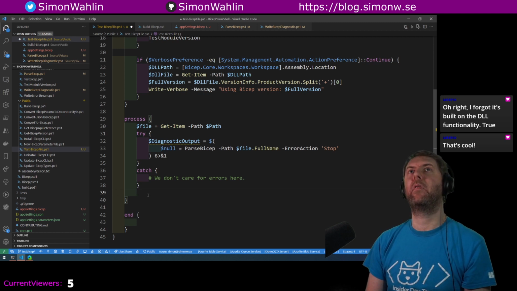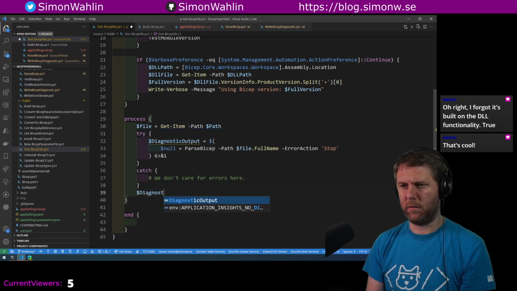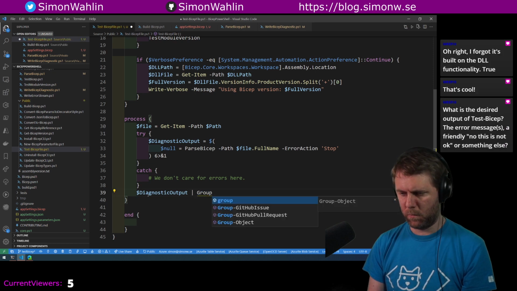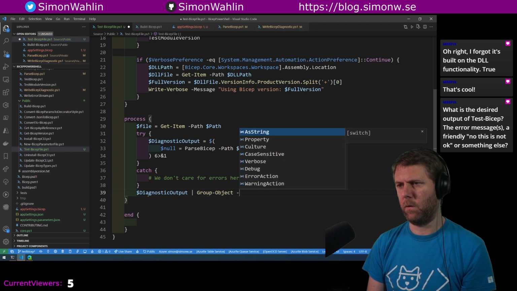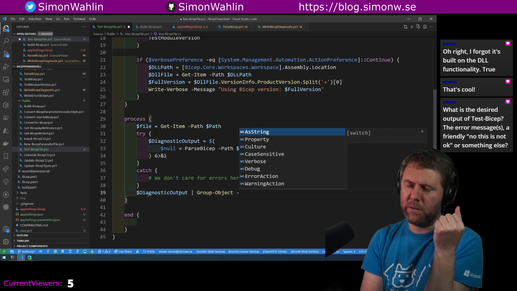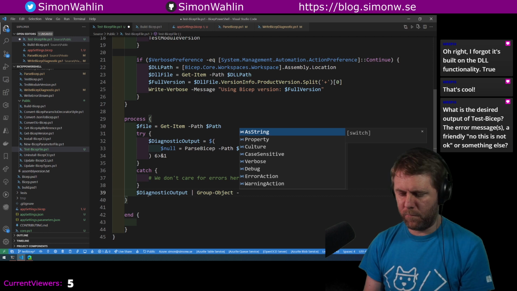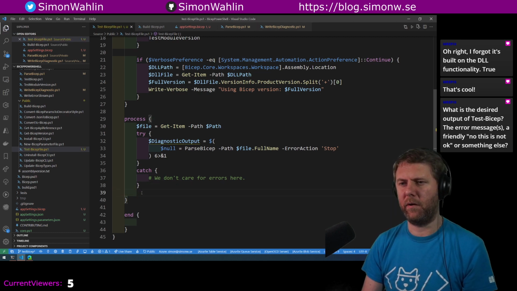And what do we want to do with that? We probably need to group that, so let's do diagnostic output group object on. So now's the question. I can imagine having a bunch of different results from this command.